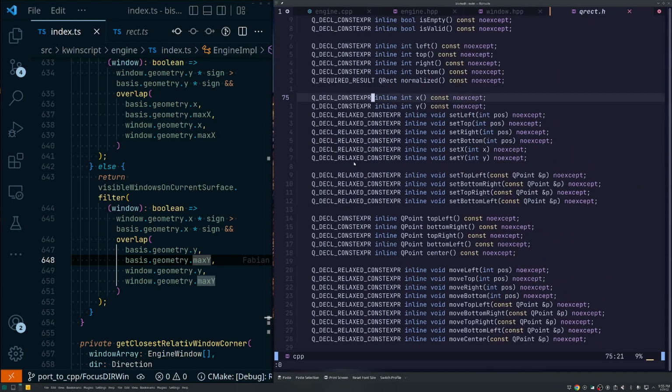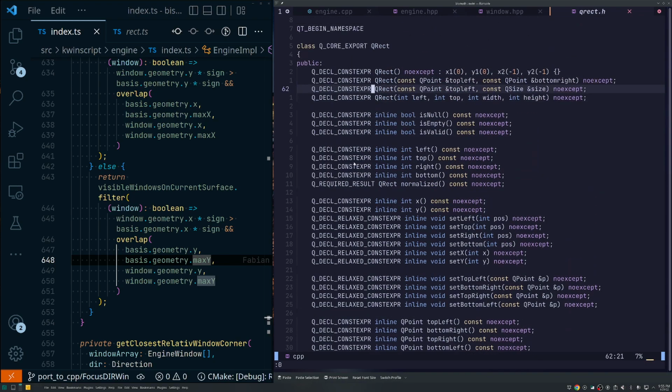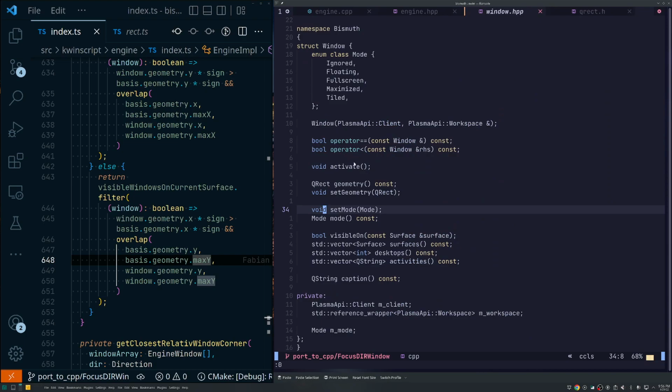We'll have to see. QDecl const x per inline int left top right bottom. Those are integers. That is very interesting to me, to be honest. Set left, set top. Let's just get the top left and bottom right. I think we can take it from there, right?